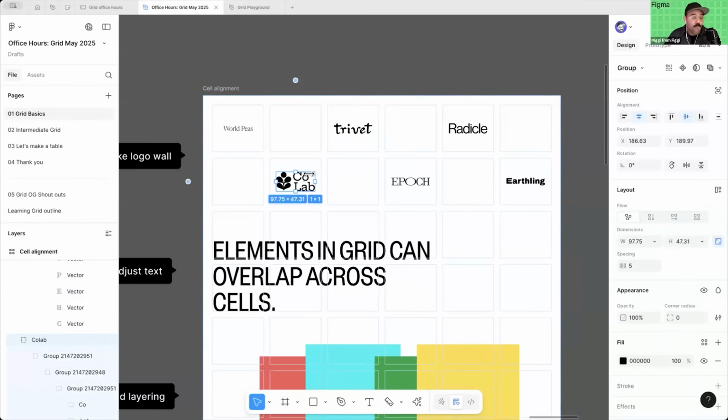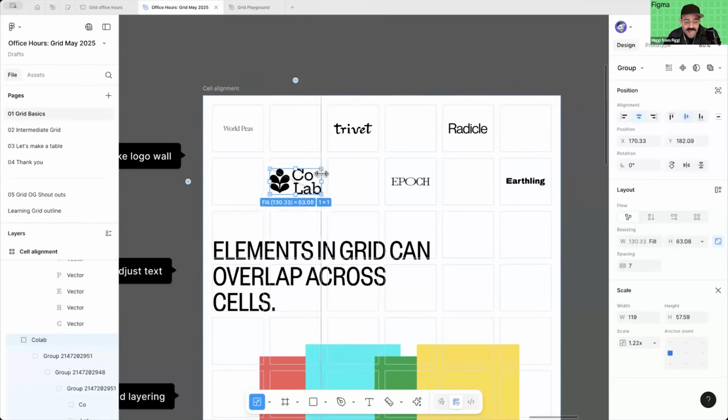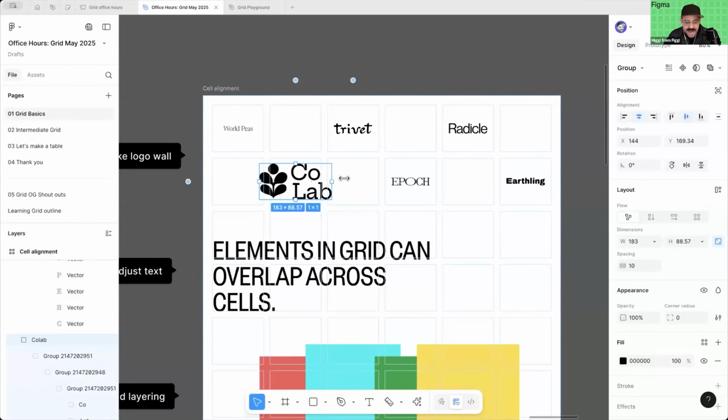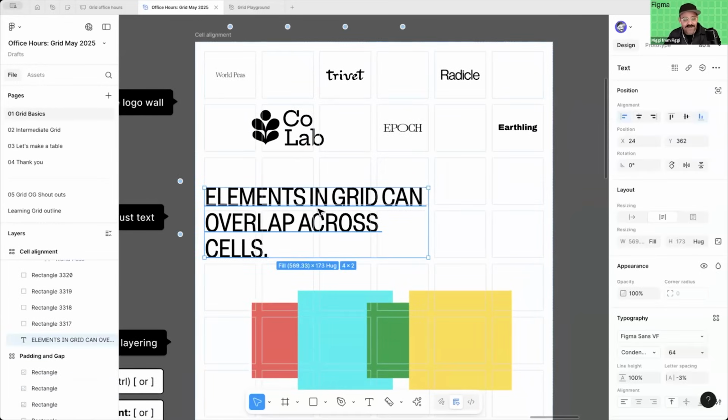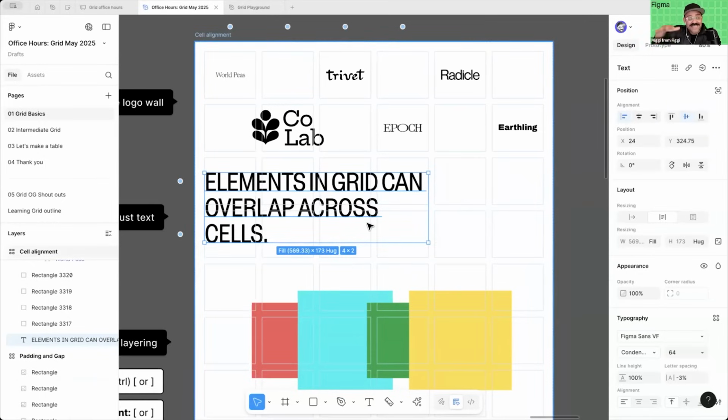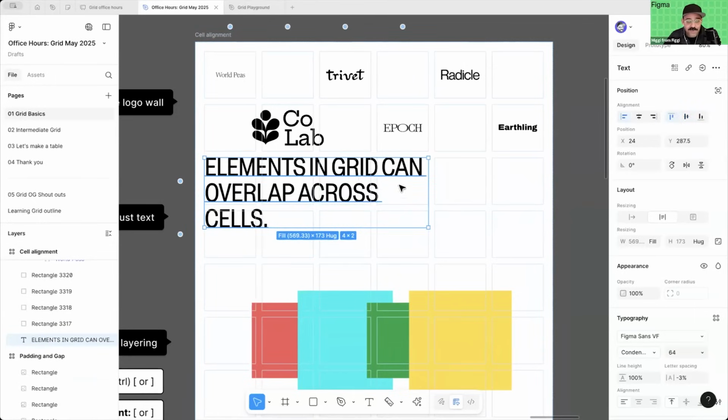So let's say too, if I wanted to scale this, I could press the K key. I could scale this up. And if I want to adjust its placement within the cell, I can even just break outside of that little area. So elements in grid can overlap cells. You'll see right now that I have this text field in here. It's currently aligned to the left and the bottom. If I choose the center, you see that it's centering across those 2 cells. If I want, I can also align it there to the top.